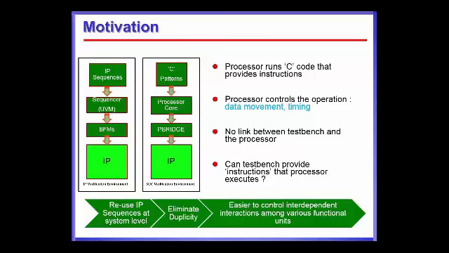So the idea was first to be able to reuse the IP level sequences that we have already developed as part of IP verification, once that IP goes in and is attached to a subsystem or SoC. That would eliminate the duplicity of developing C patterns for that IP as well. And the last one was that once we have that kind of test bench environment, where even the processor is controlled through the test bench, it would be easier for us to control the data movements.